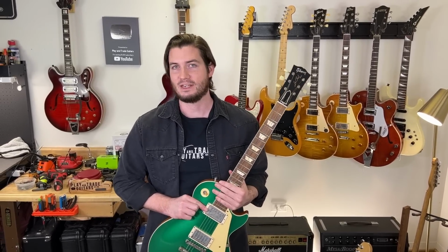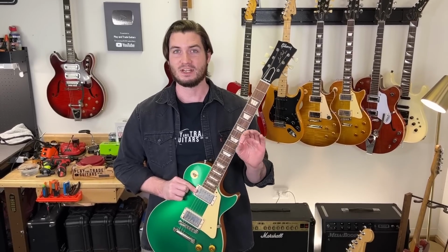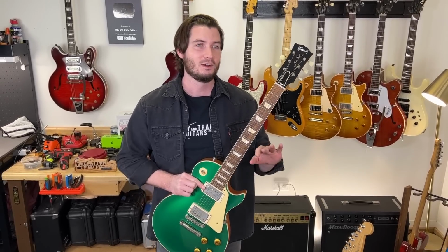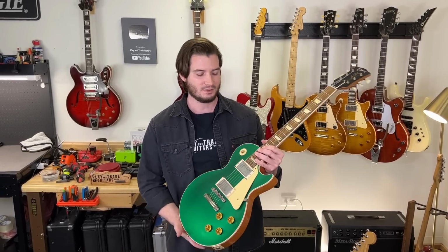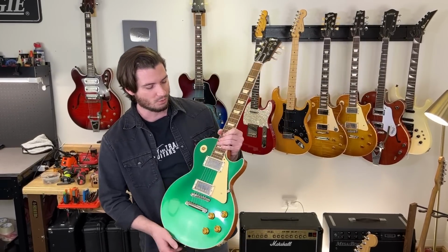And that's hard for me to say because I love neck position on a Strat, that position 5, almost more than anything on the planet. But a close second, or certainly a competitor, is when you hear the sound of a P90 in neck position on a Les Paul. On this Les Paul, of course, we have a pair of custom buckers, so we have humbuckers. And there's just a question of how humbuckers sit in a mix.